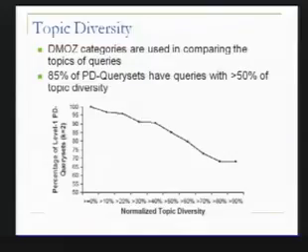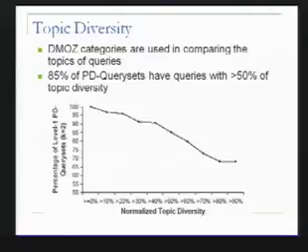Okay, the second aspect of this is the topic diversity. When you construct this PD query set, we said the query should be from different topics. Here we have three categories of web pages, including computer science and sports. We measured the topic diversity in a PD query set constructed by the algorithm.